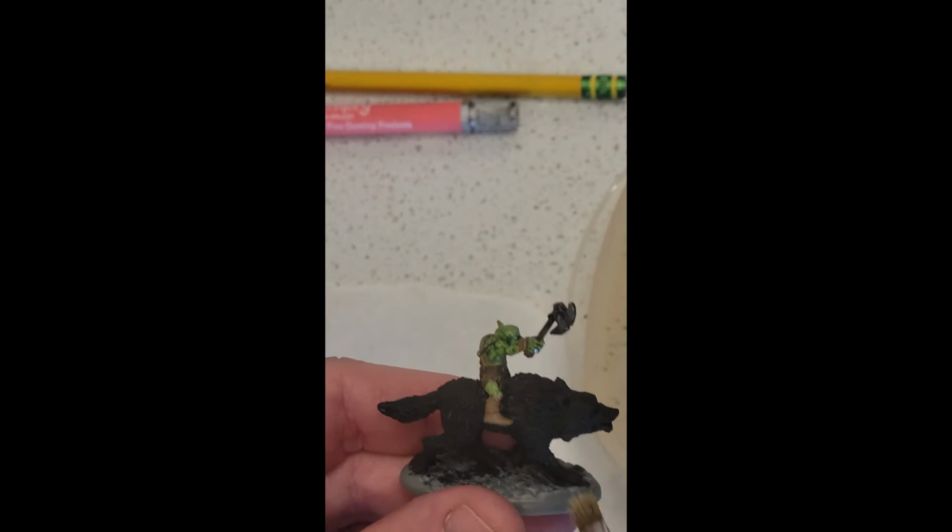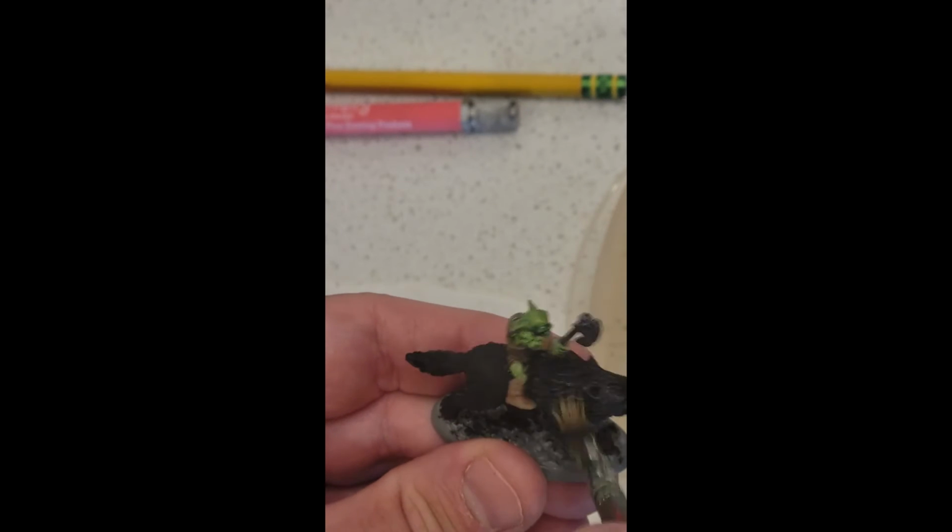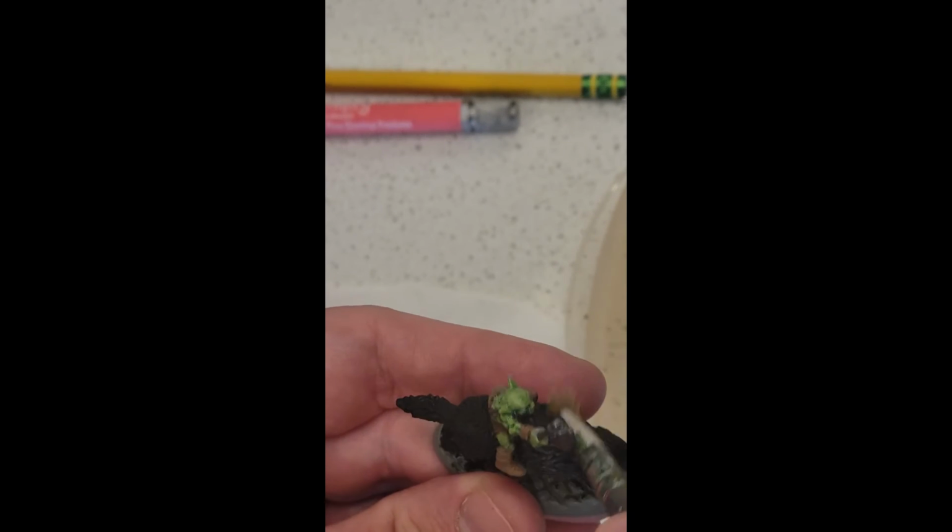Okay, I painted the goblin in greens and tans. I then gave the wolf a dry brush with a gray, just to bring out the fur and some of the features.